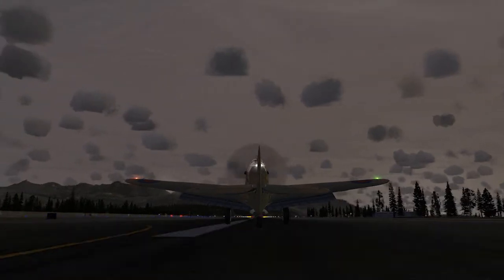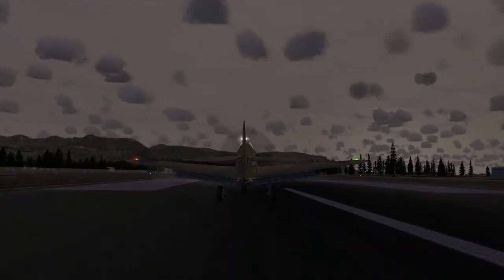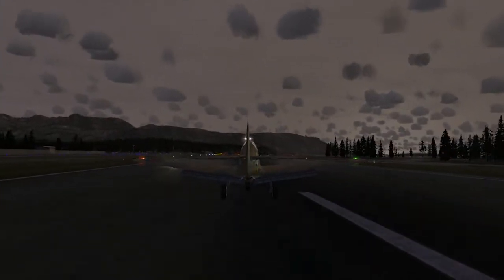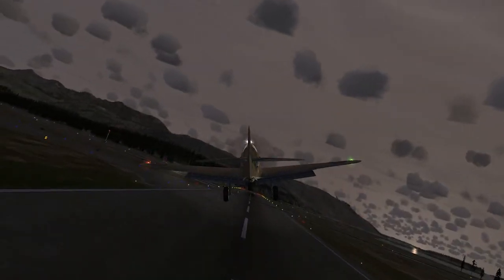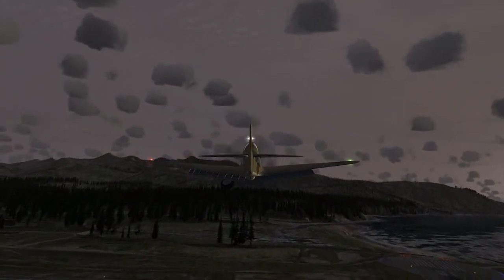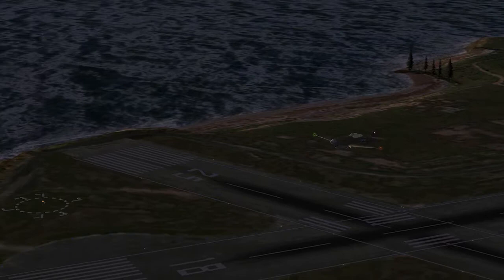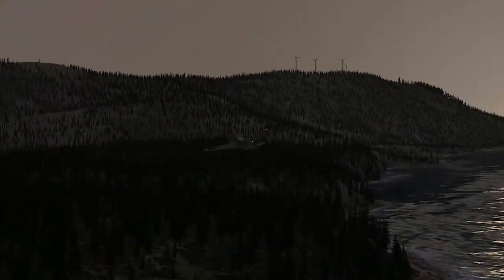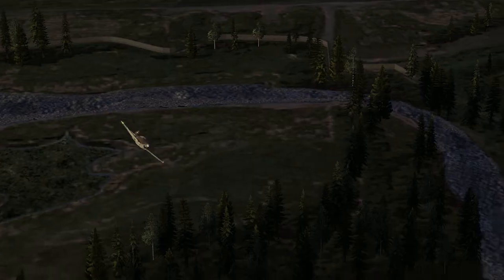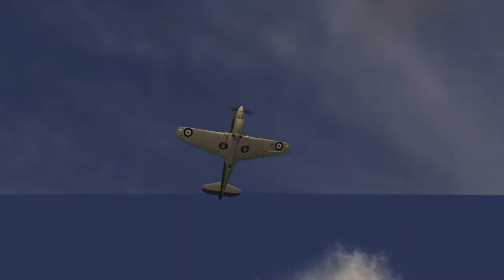This aircraft was based in the UK. The squadron was transitioning from Hurricanes, so they had a few extra aircraft. I'm actually distracted while I take off there. They were using these briefly, but not at full squadron strength. These were used essentially as a filler aircraft, so they weren't a full squadron of these. The primary aircraft for the squadron was the Hawker Hurricane.